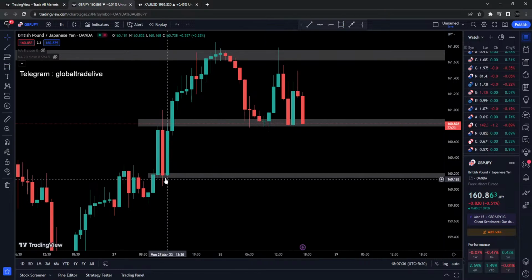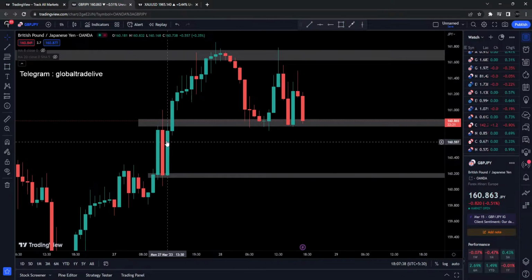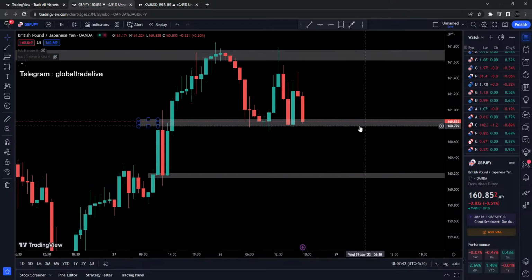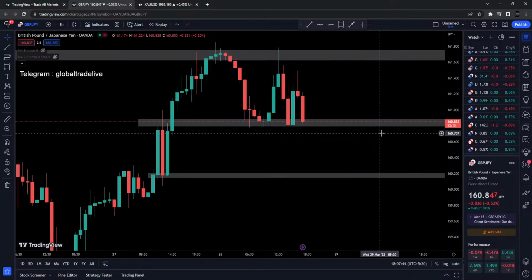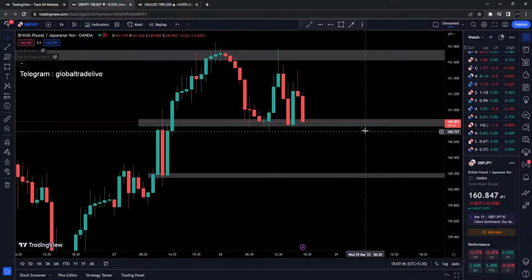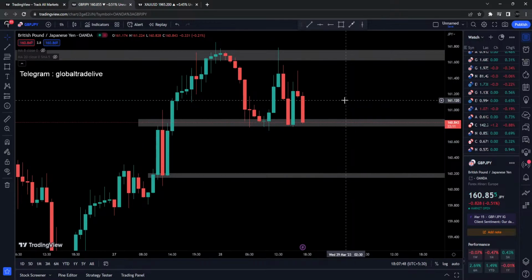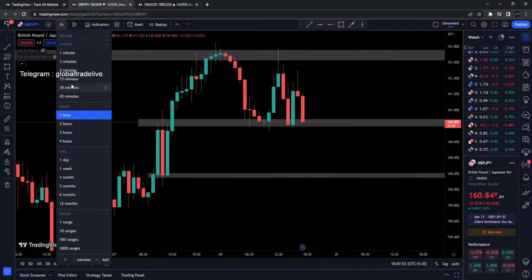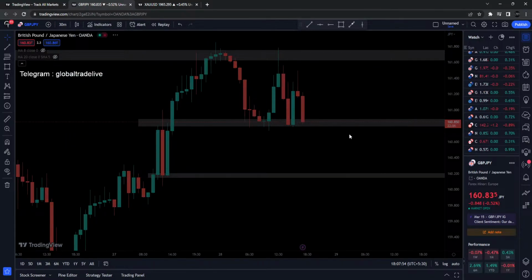So we can mark a support area down over here, and calculate the overall range we are getting. It's about 60 pips of range, so the range is also really nice. The range is not a problem, but the thing is how we are going to execute this trade. To know that, we have to switch to the 30-minute time frame, and let's have a look at the 30 minutes.